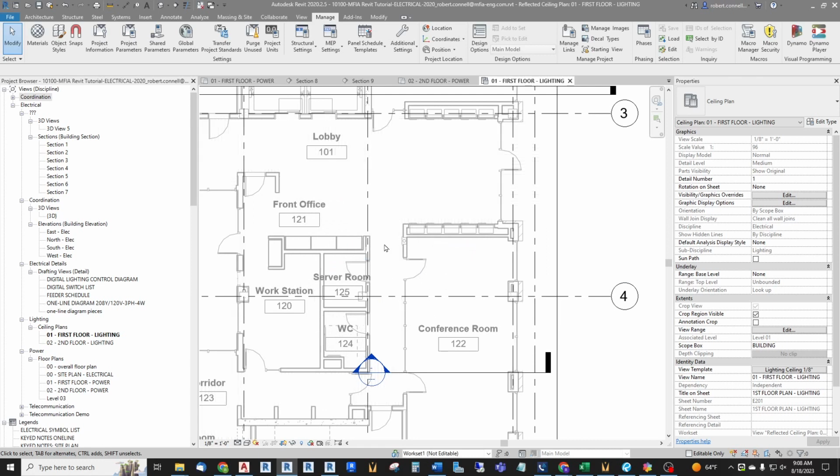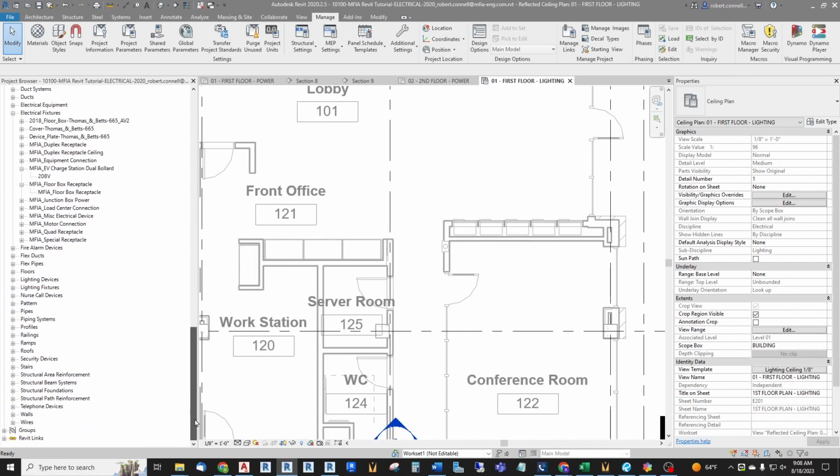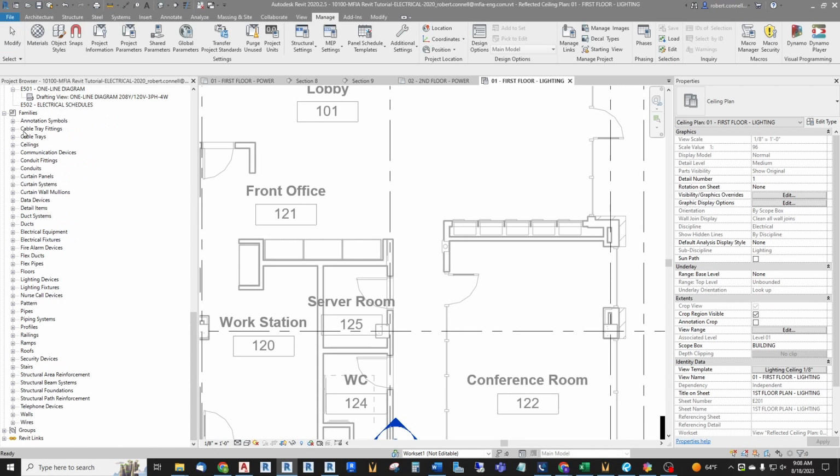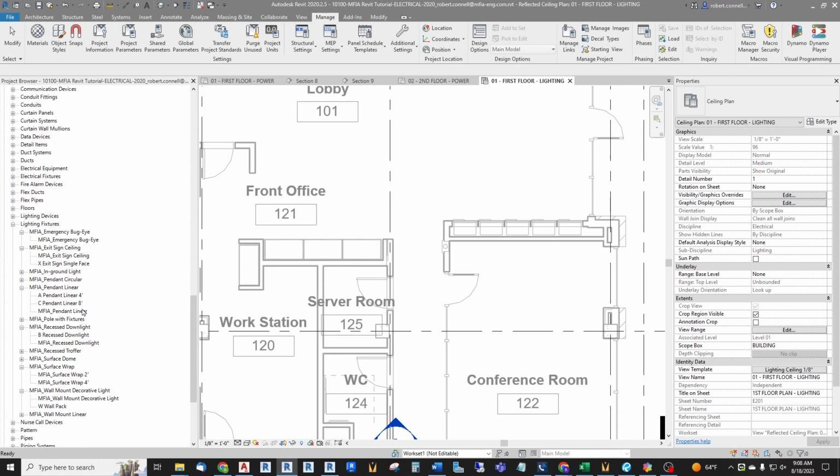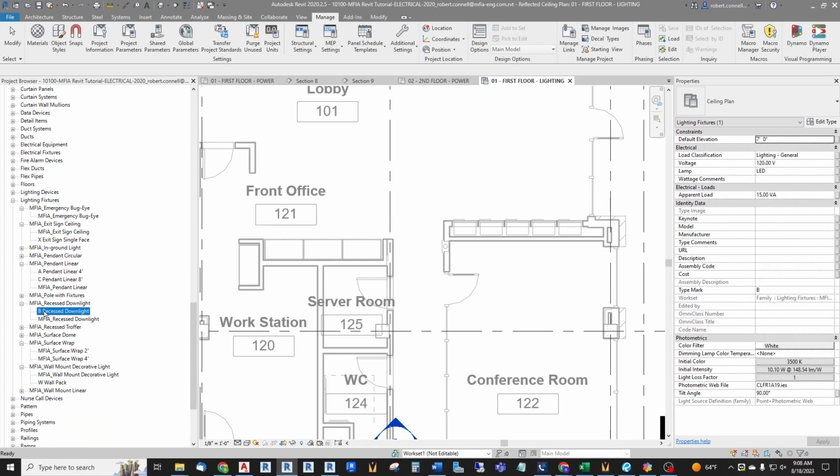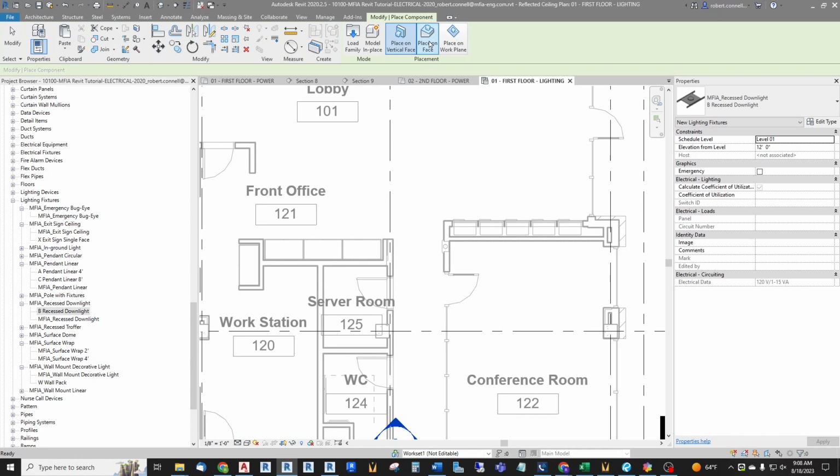If I do that now, of course, I can't see my lights. I can't even see the ceiling. So I can't even place a light. Let's go down and try to place a light fixture. And this happens in the real world many times where you can't find your ceiling. So let's put a recessed downlight. Face. I get the no entry sign.